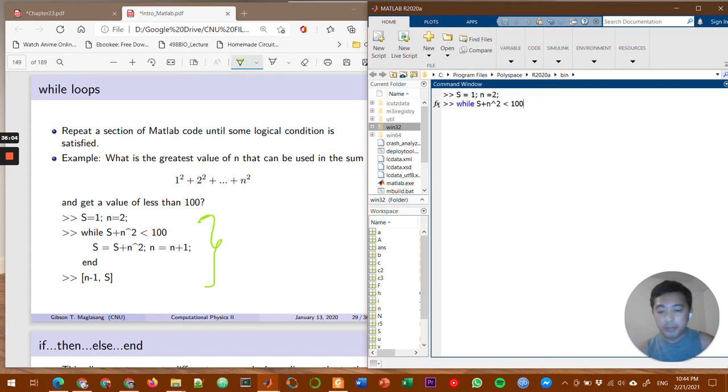Shift enter. So the formula for s is s equals s plus n square, right? Shift enter. n equals n plus 1.